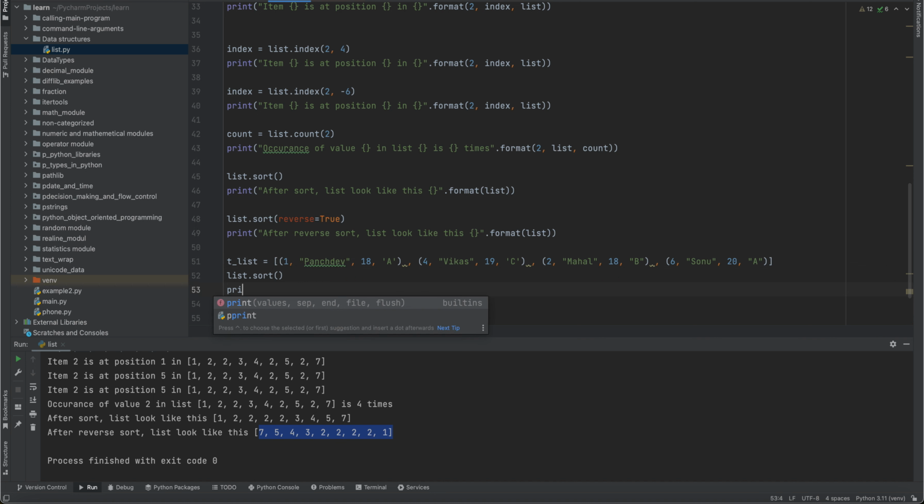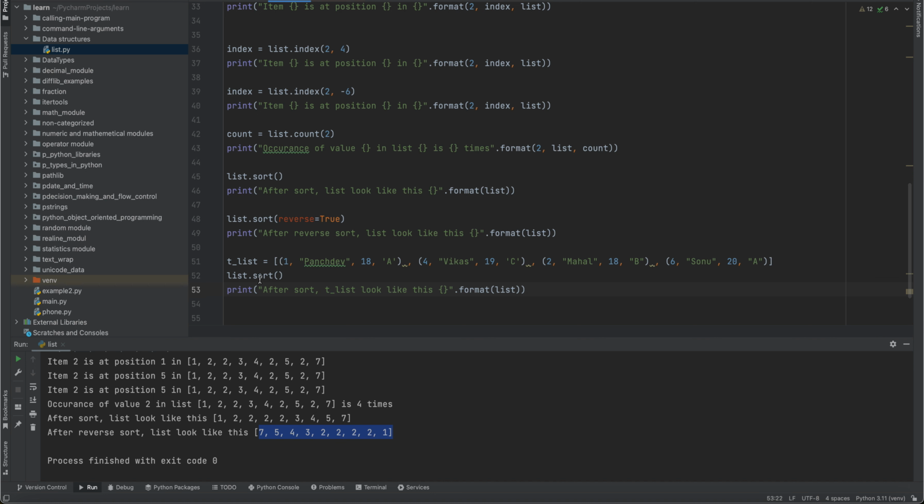by default what will happen, let me use this statement, just copy and paste. So after sort, the t list will look like this.